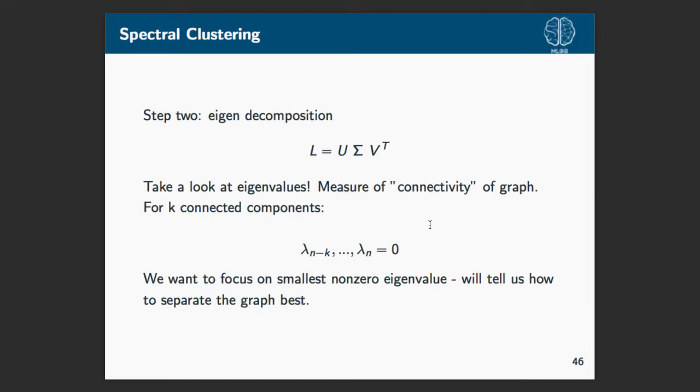Yeah, question? Oh, yeah. So basically, if we have 2 different subsets in our graph, these are eigenvalues, right? They're ordered by how big they are. So the 2 smallest ones will be 0. The reason is that the eigenvalues measure the connectivity of our graph. If we have k subsets, the k smallest will be 0 because there are no connections from each subset to the other ones. Does that make sense? I don't know the formal mathematical proof for that. That's just an intuitive answer. So if we want to find the best way to split our graph, we could choose an eigenvalue that is 0, but the graph is already split there, right? So we want to choose the smallest non-zero eigenvalue and split it there.